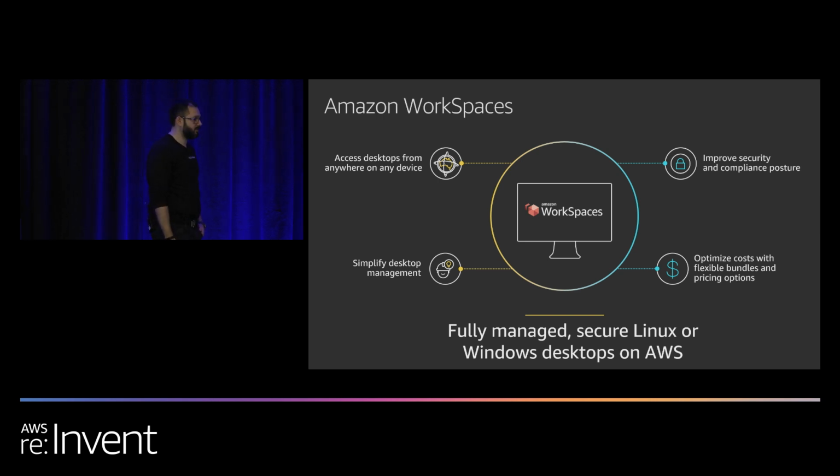So we started WorkSpaces to be built for massive, massive scale. It's built on EC2, it's built on EBS, it's built on S3. It's meant to provide a very high fidelity experience for your users, right? And if you're connecting via native apps, you can connect from anything you want, whether it's a mobile device, tablets, Chromebooks, PCs, Macs, we got you. It's going to be able to connect, access your workspace, and access that state at any one time.